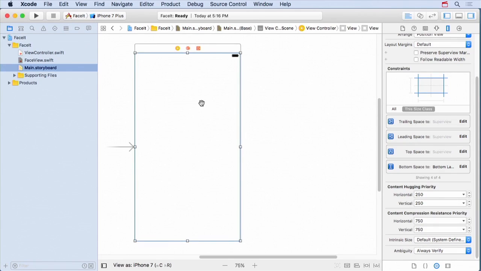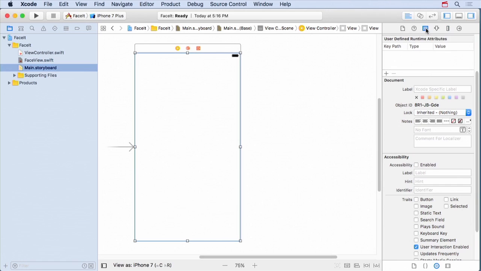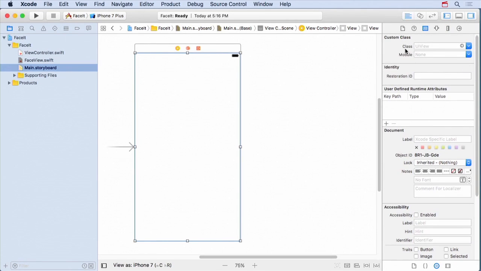Now the other crucial thing I have to do here is that this is currently a UIView. If I go over here to this inspector, which is the identity inspector, you can see that the class of the selected thing is UIView. Okay? So no matter what I put in my draw, it would never be called because this is not a FaceView, it's a UIView. But I can just click here and go down and choose FaceView, and now I've made this a FaceView. Okay? So now all the code I put in my draw is going to draw in here. And that's it. That's all I need to do to put a custom view into my UI. It's very common to want to put a custom view in the UI, so that's why it's so simple to do.